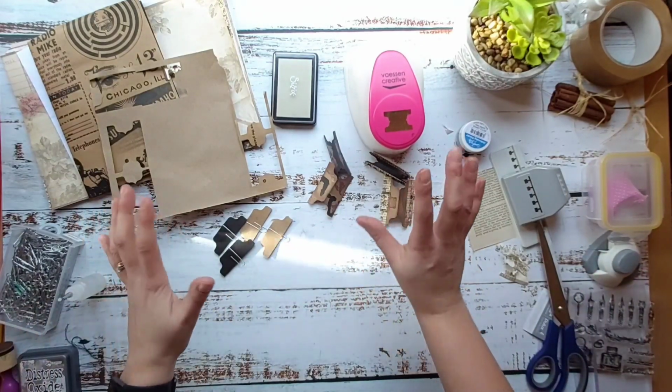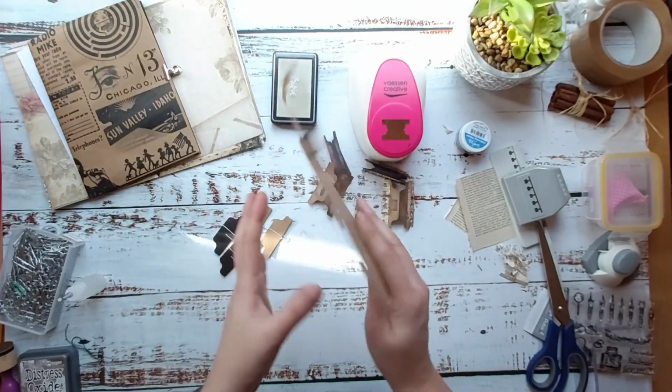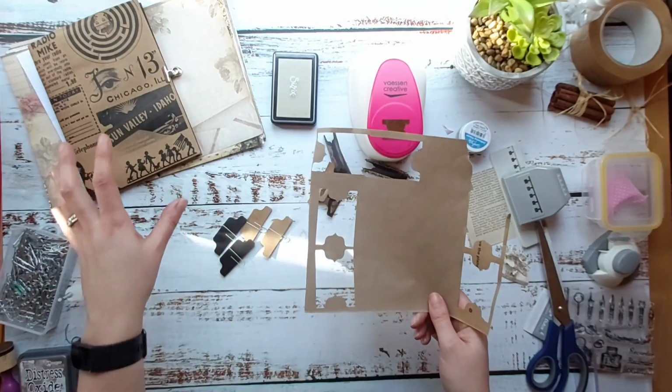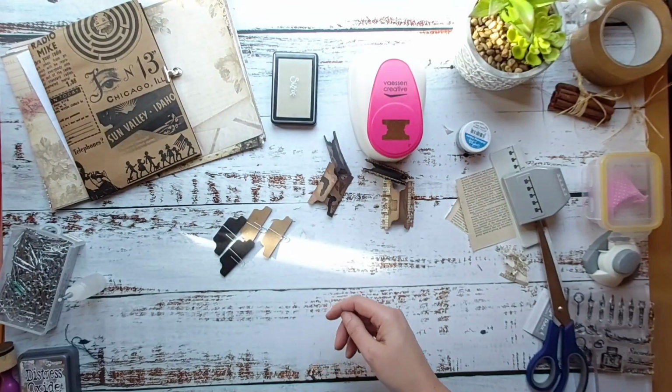Okay, so as I say, I have been punching using this. I was also just using the scraps that were from the bag that I used for the cover. If you haven't seen the cover video, the playlist for all of the videos will be down below, so go and check that out. But this was just a bit that I had left over.